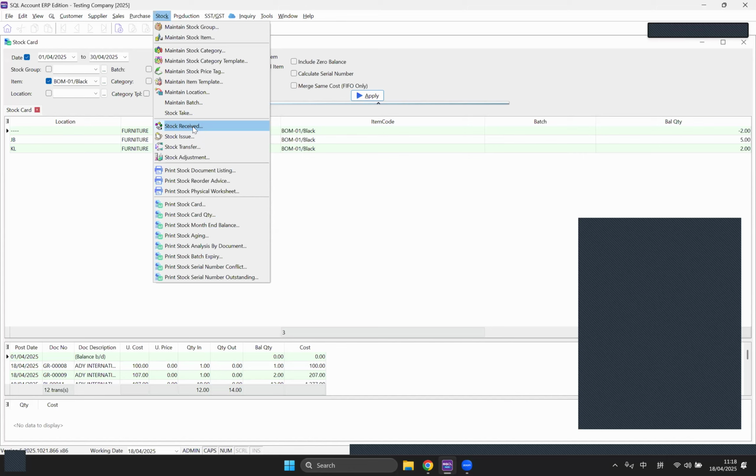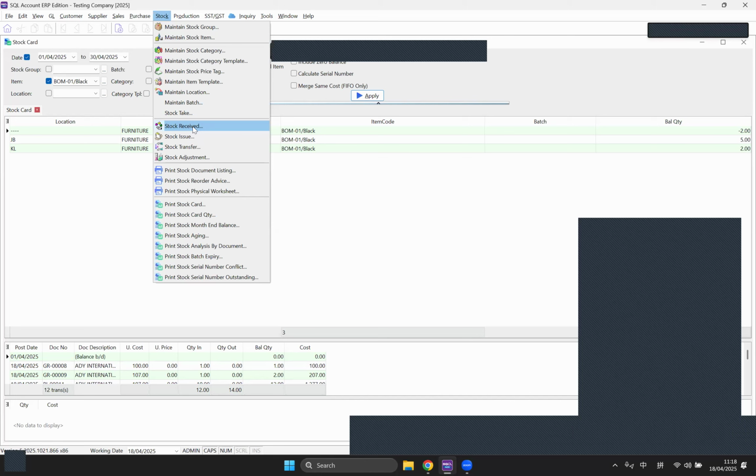Another situation is when you want to change the packaging. Maybe you buy the products in a big package, and you repack into small packaging. For that you also need to do stock receive and issue, meaning issue out the big packaging and receive the small packaging. So issue and receive can be used in many situations. If you don't know which document you need to use for the situation you're facing, you can call the support team and ask.